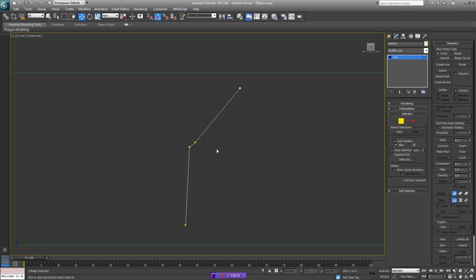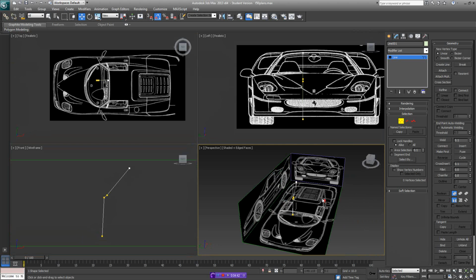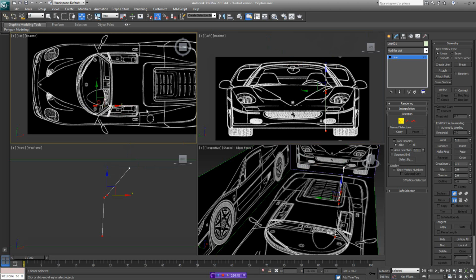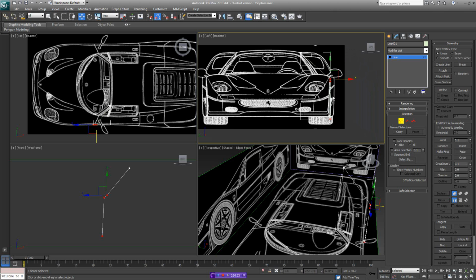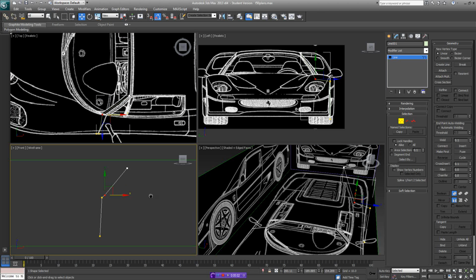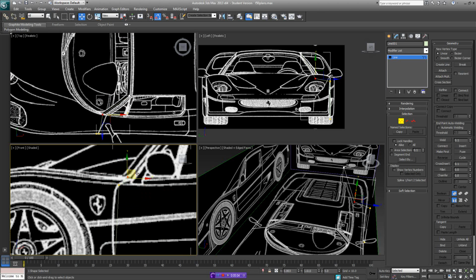So we'll go to vertex mode, and the next thing we're going to do is just come out of this view. We're going to line these up in our other views. So I'm going to drag that to there, so these 3, and drag these to there. And I want to select this one here and drag that across to there. Let's make sure these are lined up properly.